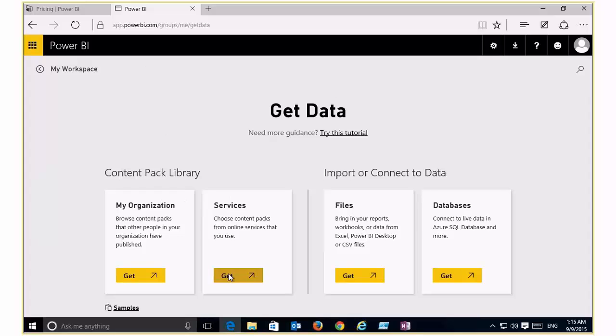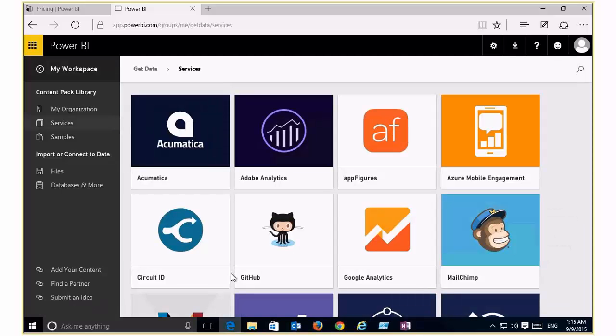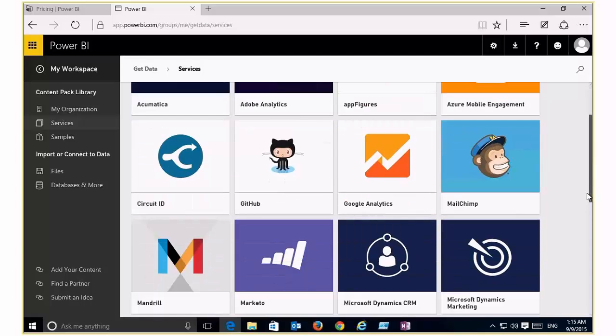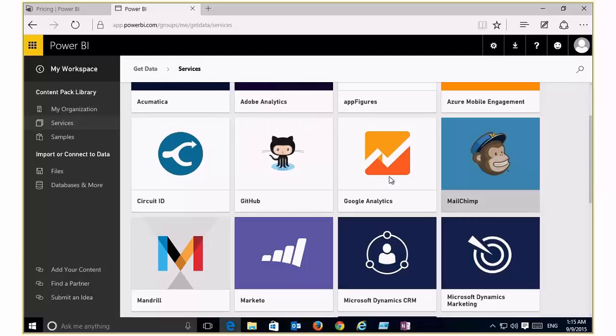The next option we've got here is a number of common services that you can pull data from. Now, again, a lot of these look very developery, but two of the most important ones, which will illustrate a little bit further down, is Google Analytics and MailChimp, both of which I have connected up.